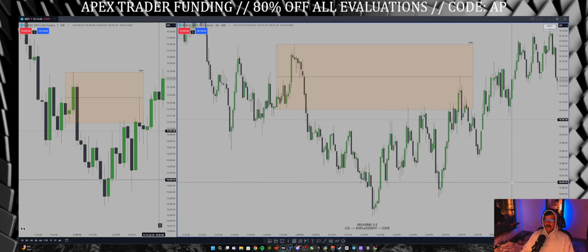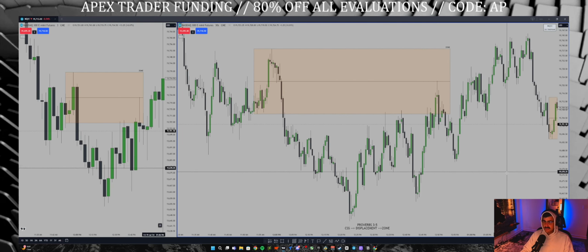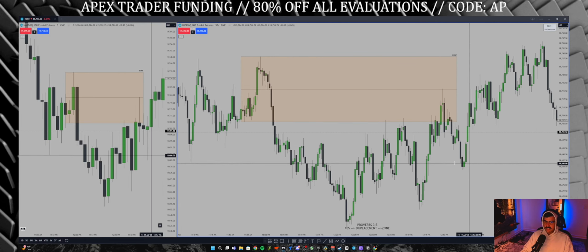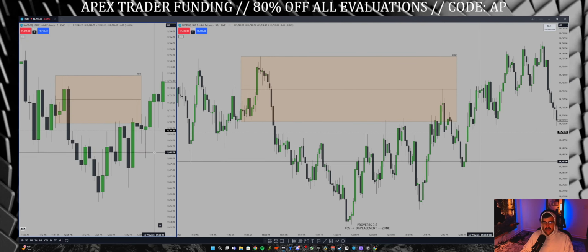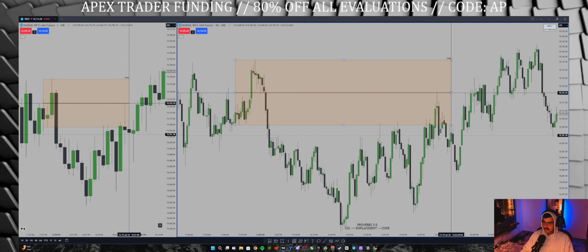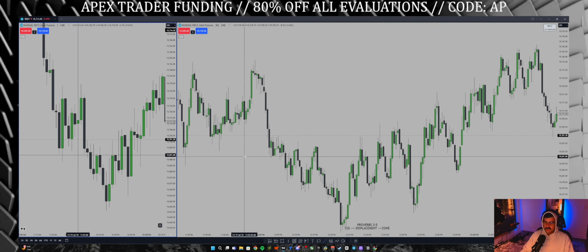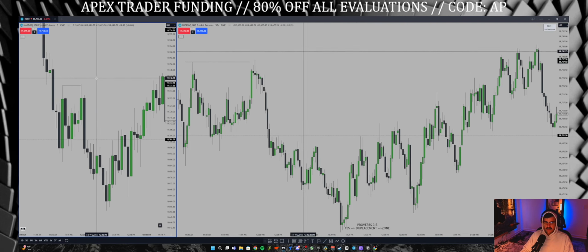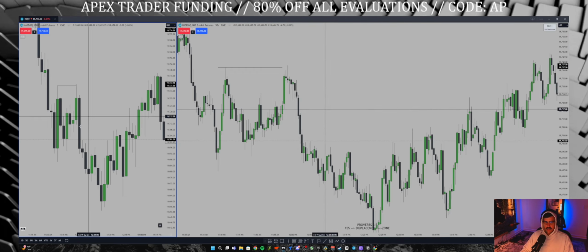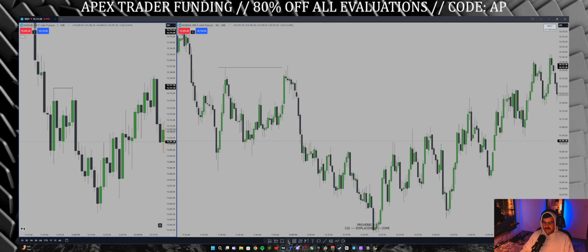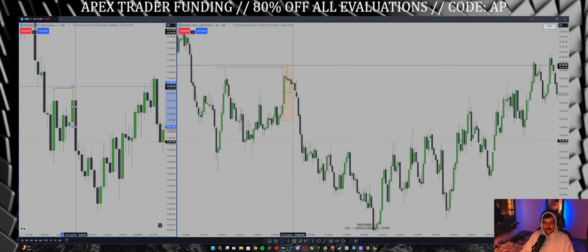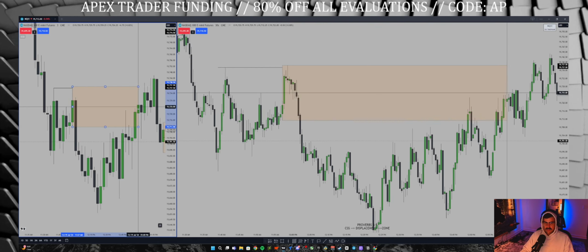We see price pivoting off of here, right? Still kind of carrying the same thesis that this should just be a short retracement. We still want to be identifying high probable areas on the 3-minute chart, right? What do we see price do up here, right? We see another beautiful fail to close up here, right? We get another 3-minute fail to close zone. We have our confirmed 3-minute CSS. So let's go ahead and draw that out over here, right? We'll just highlight it and draw it out, okay?